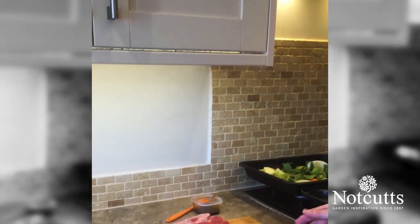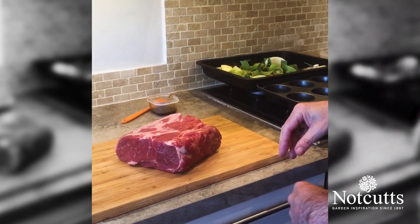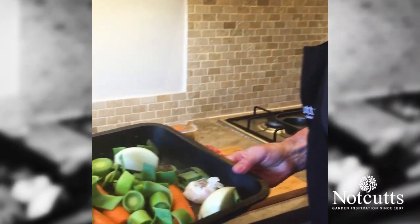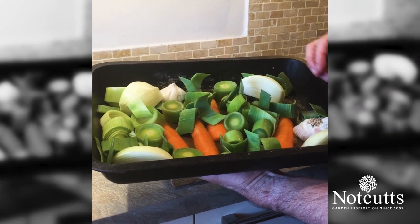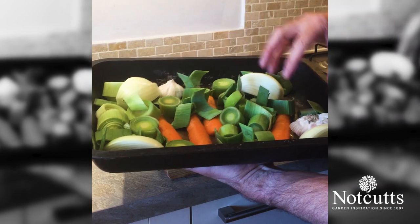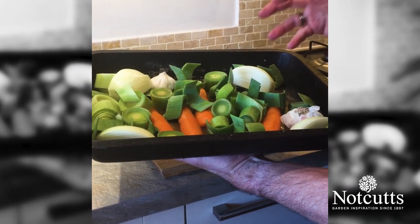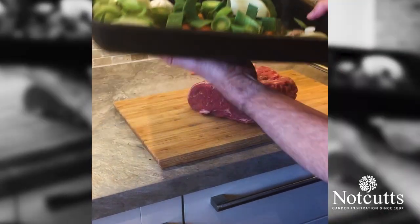What I'm going to do with this product is use a baste on it to get some flavour through it, and then I'm going to put it onto what's called a trivet. Now a trivet is this item here — it's the product that's got all our vegetables in there that's going to cook down to make our gravy. In here I've got one leek, two carrots cut, one onion quartered, and a head of garlic — a bulb of garlic cut down as well. That will also effectively stop the meat roasting on the bottom.